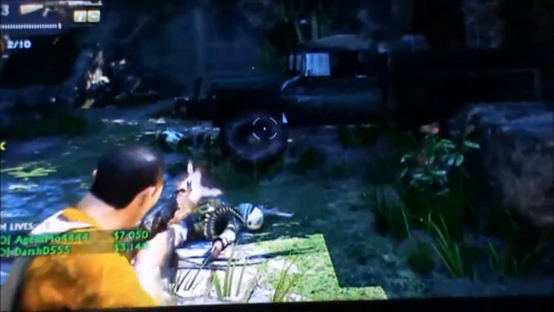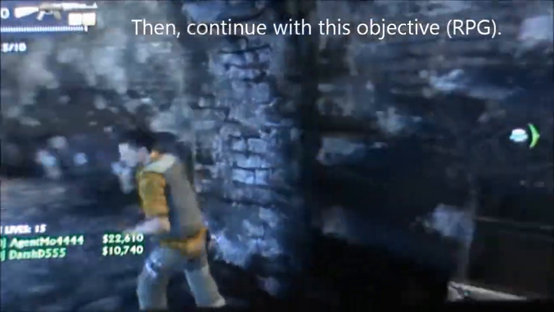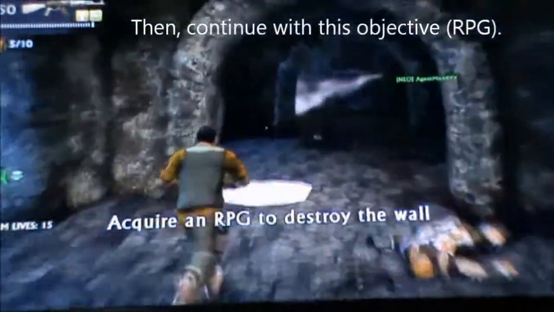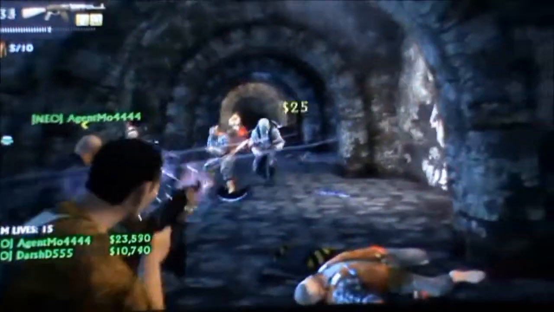And then, this is not the truck you're looking for. So, clear the start area, then go upstairs and clear that area as well. Destroy that gate with the RPG. And then continue.